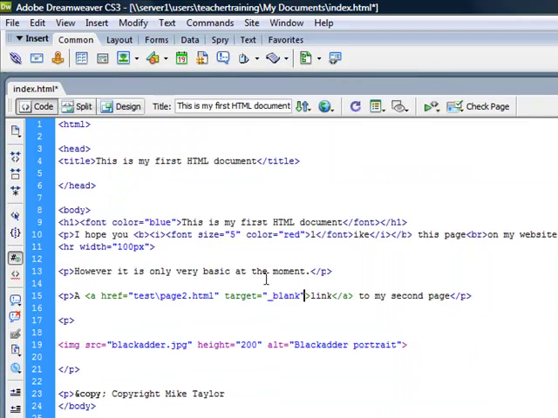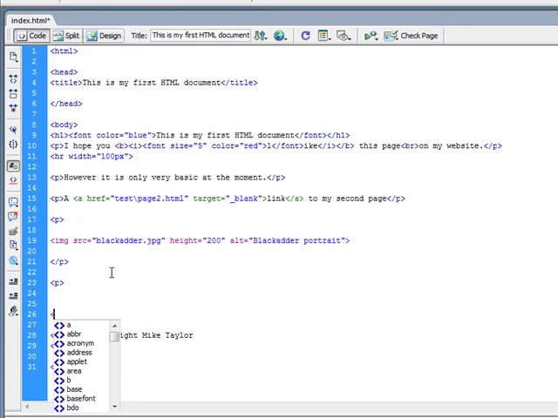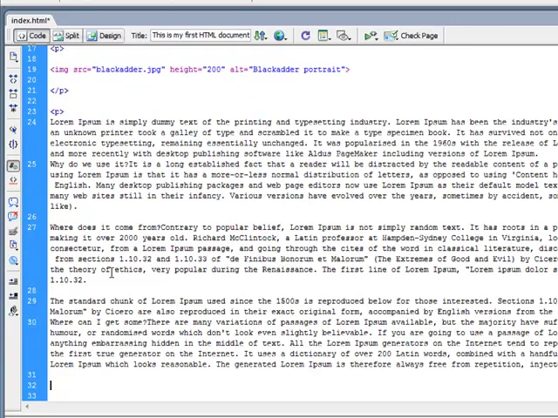For this next demonstration to do with links, I need to add some extra text to our page. So just underneath the Blackadder image, I'm going to create a new paragraph, and I've just copied to the clipboard lots and lots of dummy text.